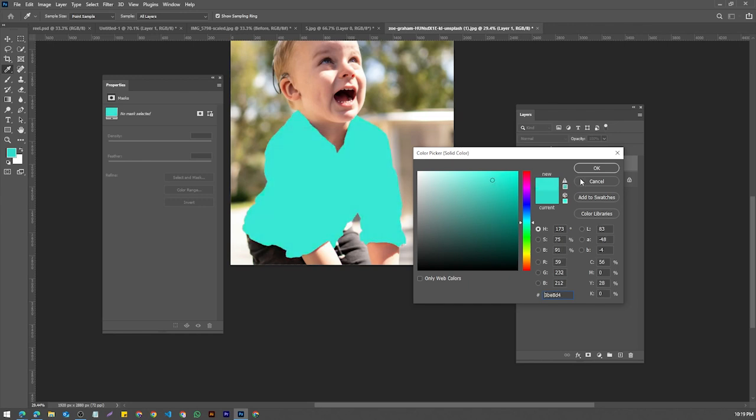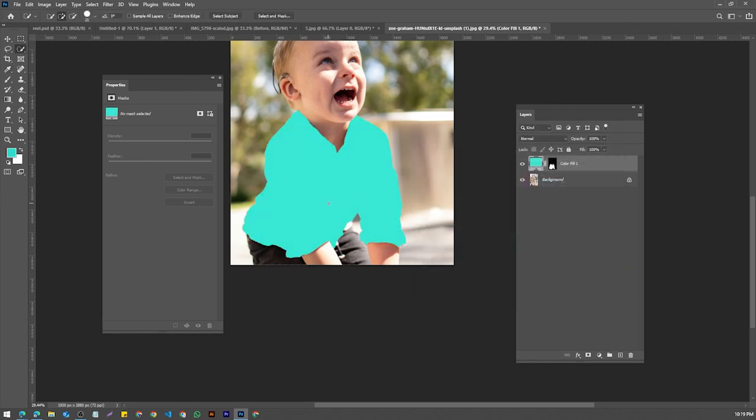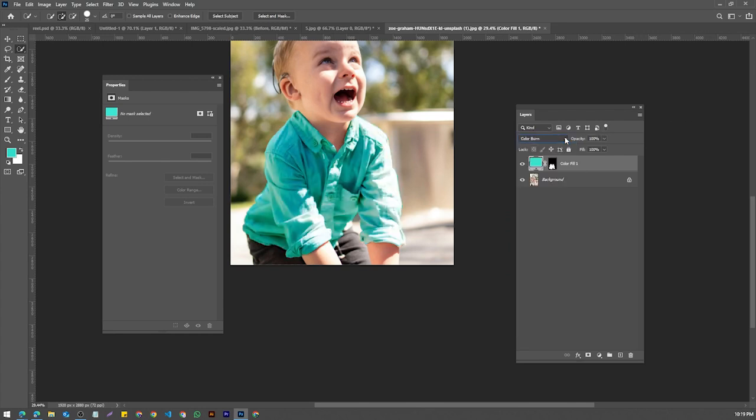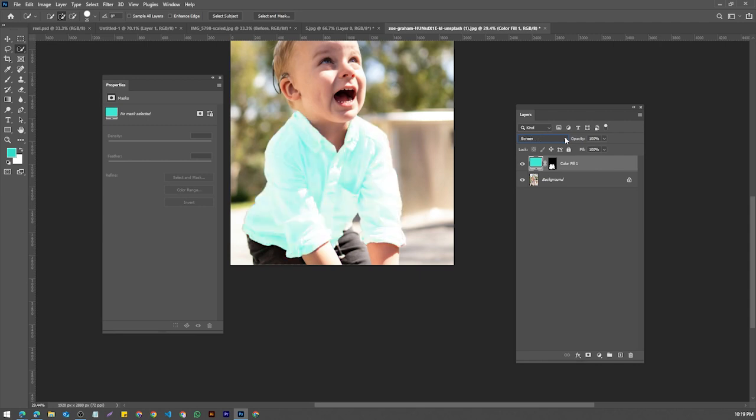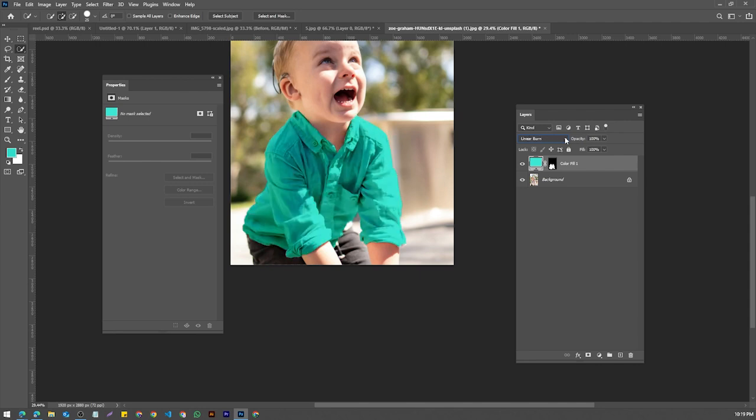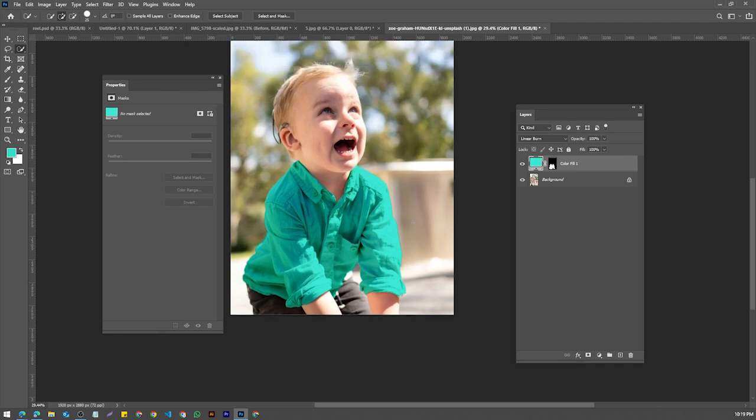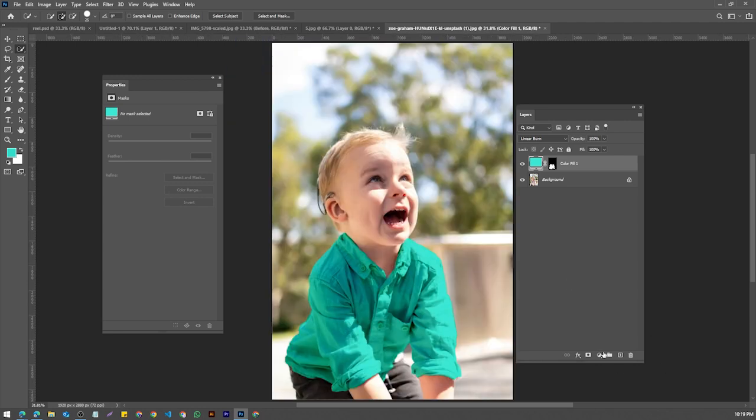The t-shirt color is changed, but this does not look like the original. So in that case, you may change the layer style. As I told you guys, this is a magic. So if we change the layer style, it will be changed, as you can see here. So if I hide this one, this is the original one. If I show this one, this is before and after. So with the help of solid color and layer style, you may change the color.